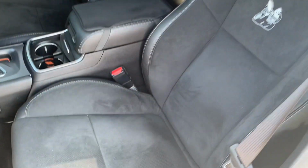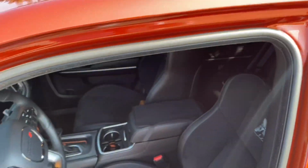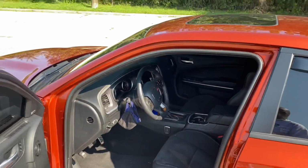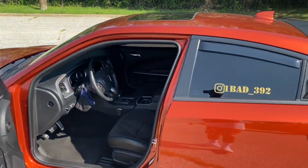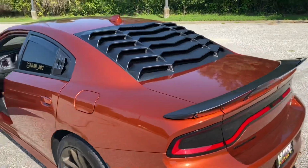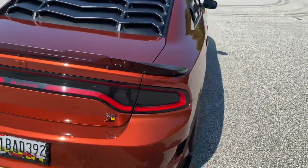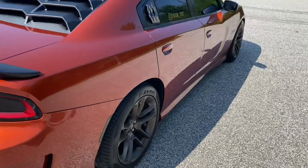Alcantara is a microfiber material that looks and feels just like suede. It's become the go-to material for a lot of manufacturers now. Before a lot of manufacturers started using it, you would find this in luxury cars such as Porsche, Tesla, Lamborghini.